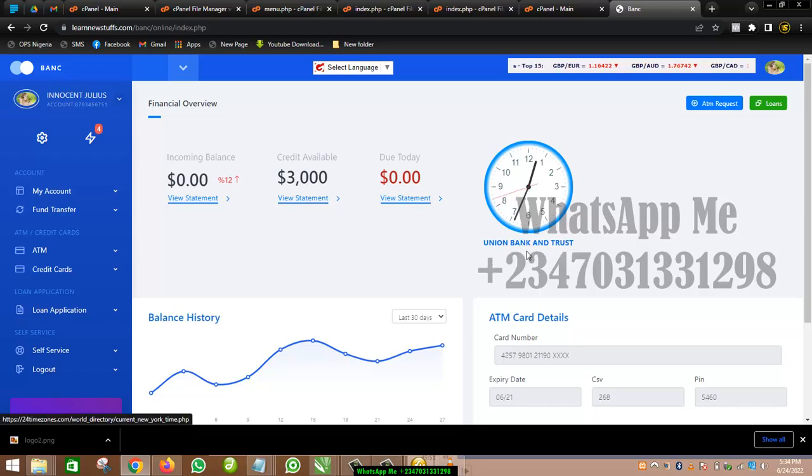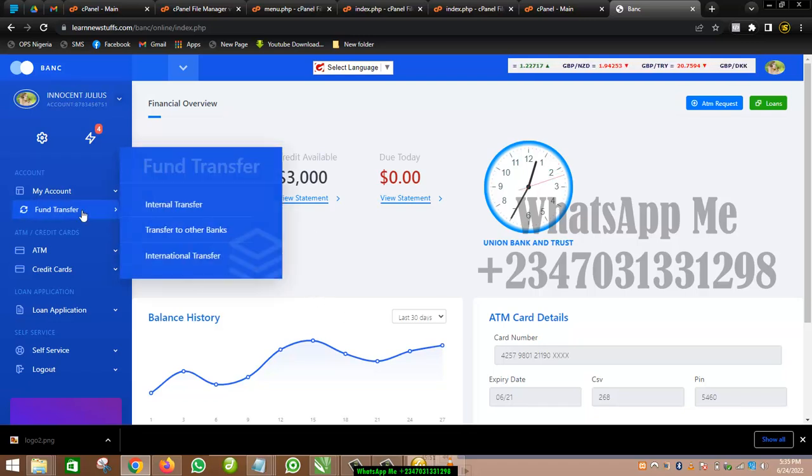You can actually change all this. This Union Bank and Trust, you can change it. If you go to your admin panel, let's see how we can change that. But I'm actually going to show you how you are going to change all this automatically. Anything that has a name, the name of the bank or whatever, you can change all these things automatically. I'm going to show you how to do that later. Let's leave that for now.